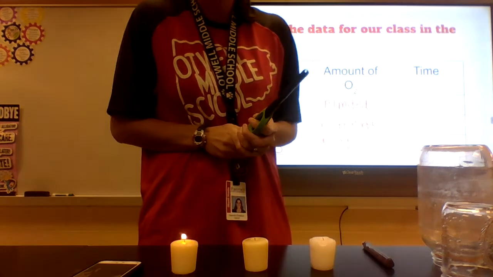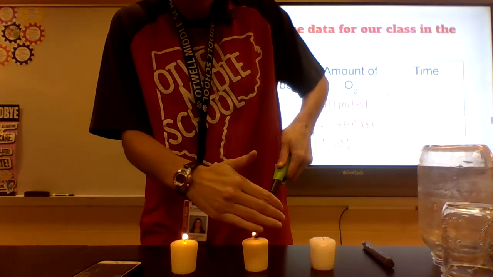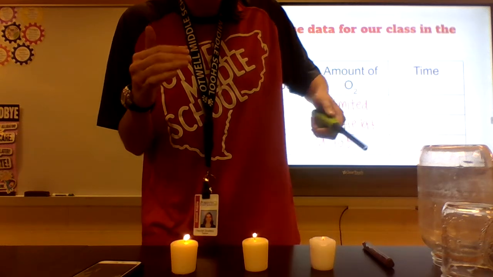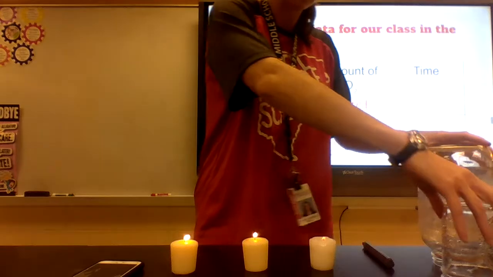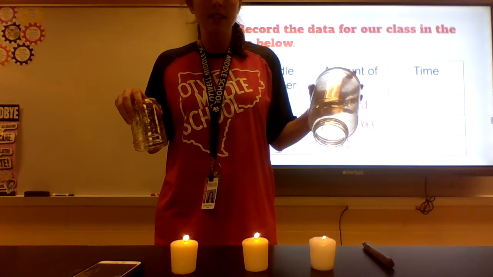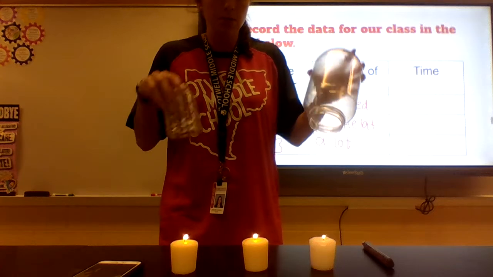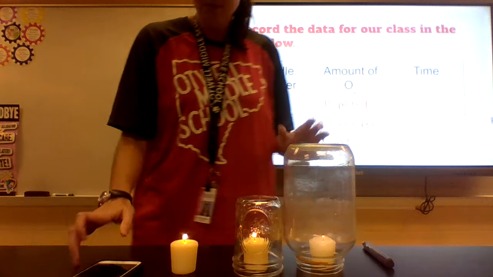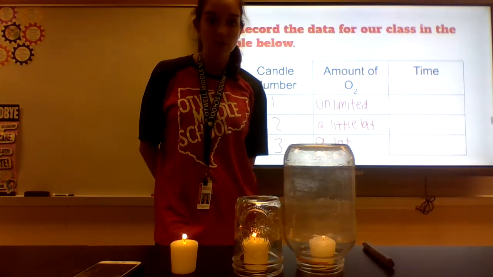Oh no. All right, and then on the count of 3, I'm going to put the jars over the candles at the same time, and we're going to watch to see how long it takes for the candles to burn out. 1, 2, 3. I'm just going to watch the candles.